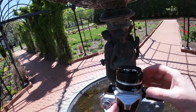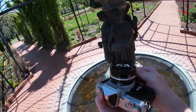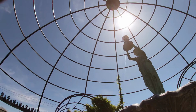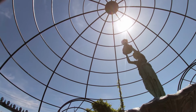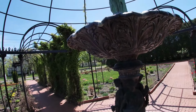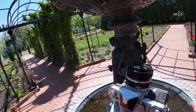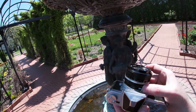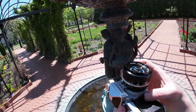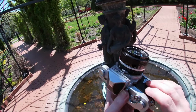And if I can bump up the speed a bit here, because I want that area to be a little gray here. Okay. So F16 at 250th of a second. In fact, maybe I will put it down to maybe F8 and get that up a couple notches here. Okay.